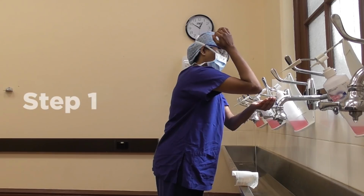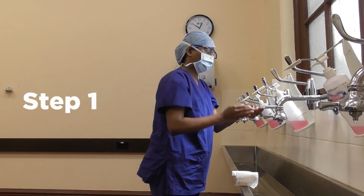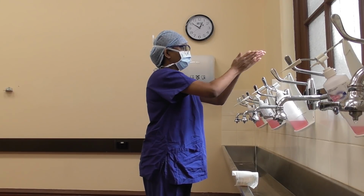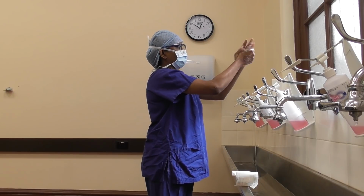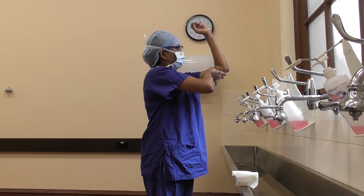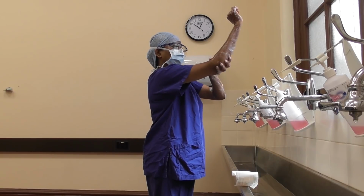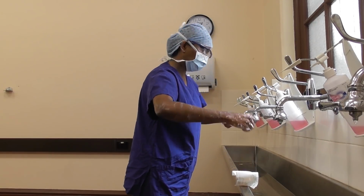Apply the disinfectant according to the manufacturer's recommendation and apply more if needed to ensure that you fully cover your arms. Apply the cleanser 2.5 centimeters above the elbow. The 1 minute starts now.